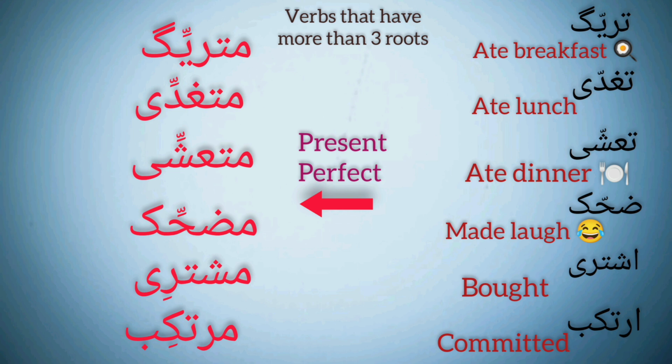And as you see, the present perfect of tarayik is mitrayik. The first rule was, we have to add me. As you see, we added me, mitray, and the vowel next to the last or second to the last, we said that it must be maksur. And as you see, the vowel of ye is maksur, mitrayik. And these are all for mufrad mudhakkar, singular masculine. You can use it for pronouns: I have eaten breakfast, you have eaten breakfast, and he has eaten breakfast. This is actually present perfect tense. Tarayik, simple past tense, and mitrayik, present perfect tense.